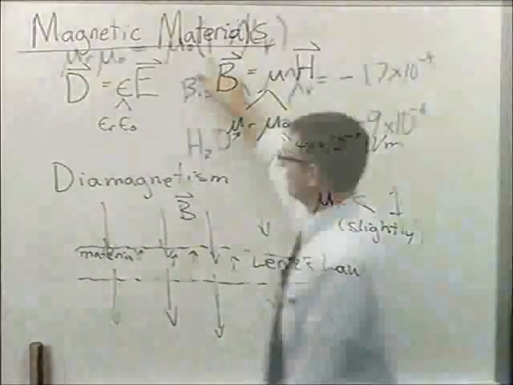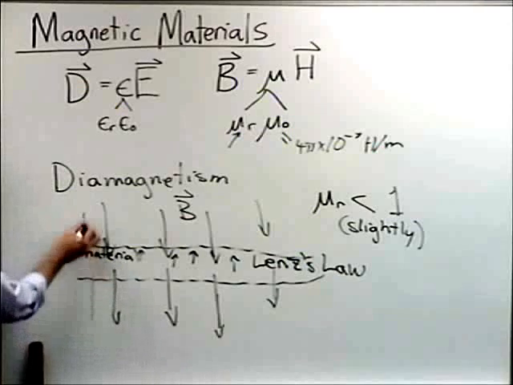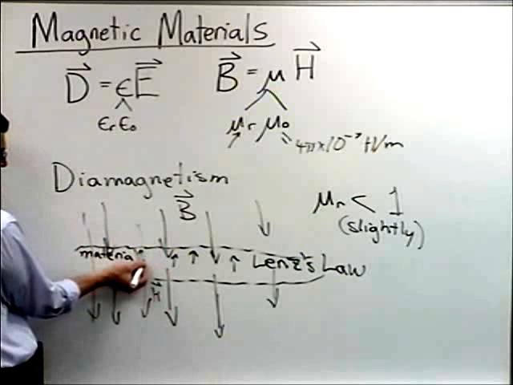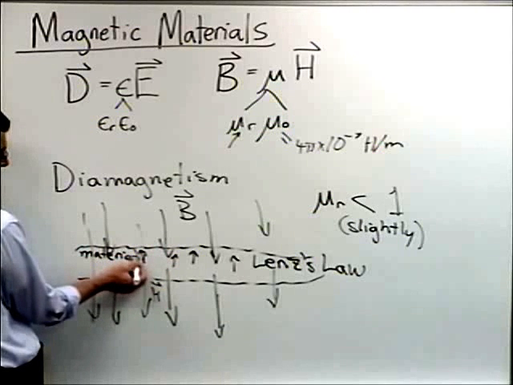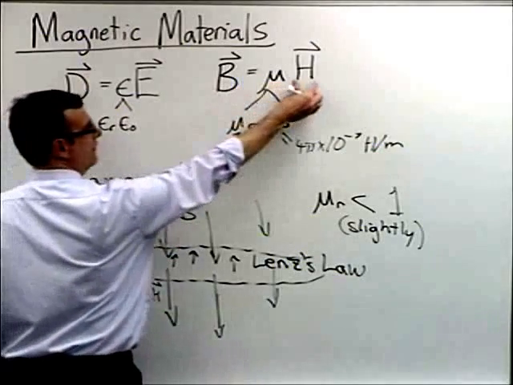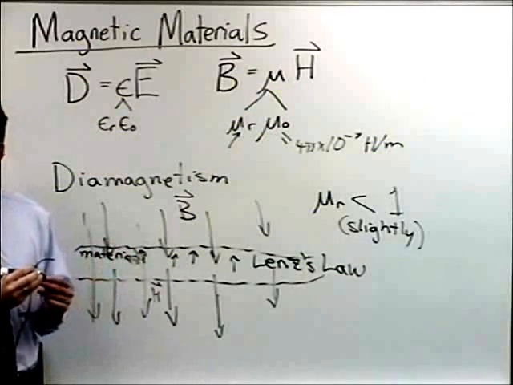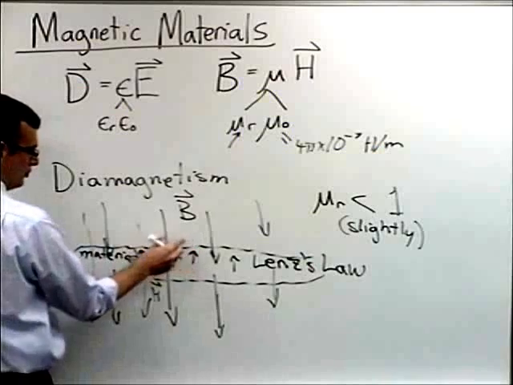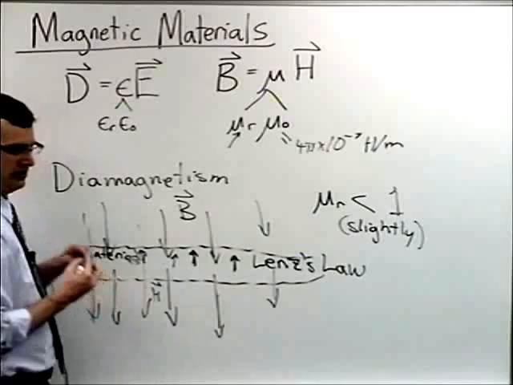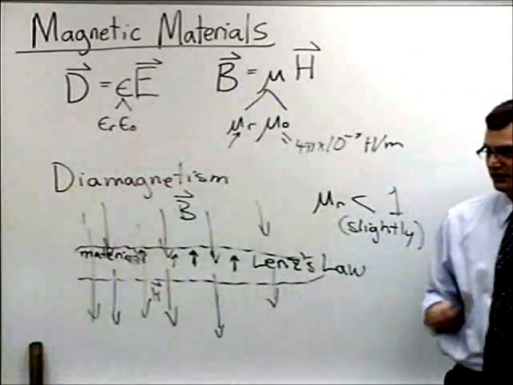But I'm saying, how's that slightly less than 1? Well, you could think of it this way. For the same given H through here, there will be a countervailing B field based on Lenz's law, such that this will go down a little bit for the same amount of H field. And that's what makes it a little bit less than 1 in the relative permeability. If you try to impress this B field, you'll get a slight change in the opposite direction due to Lenz's law by those movable electrons buried in those dense orbitals of electrons.